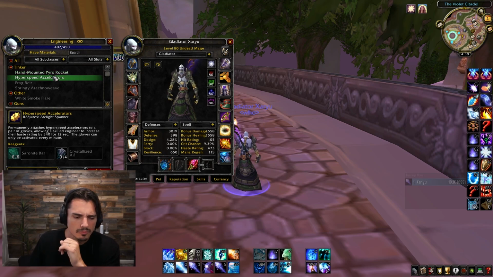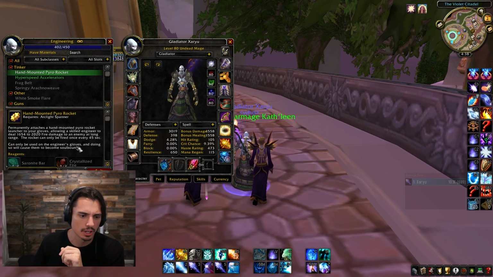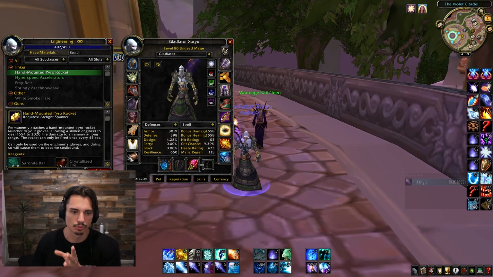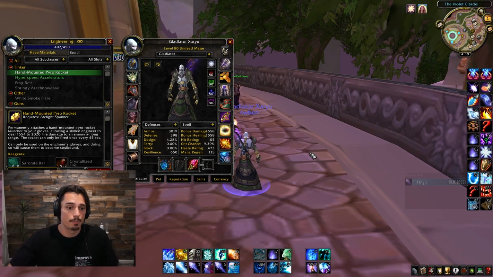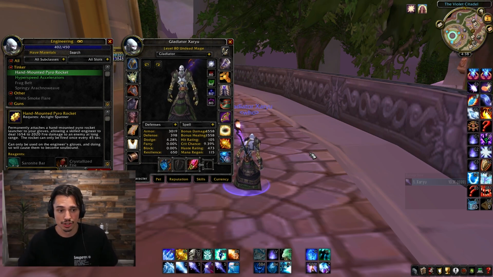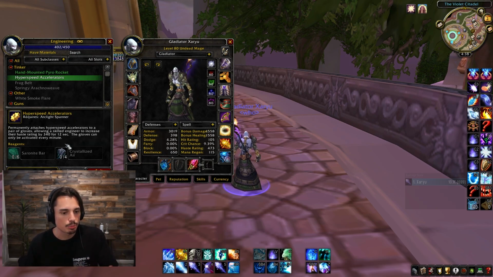And when you're playing with a rogue, the hand mount and pyro rockets are probably going to be better, right? Because with rogues, you're playing fast, you're going to die fast. Like Rogue Mage 2s, play the pyro rockets, you can just get faster kills so you can win the game. Longer games, Priest Mage, Shadow Priest Mage, 3s with double wizards, the hyperspeed accelerators are probably going to be more value. So that's the difference there.